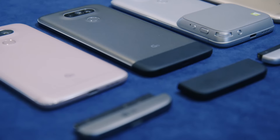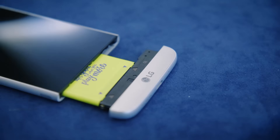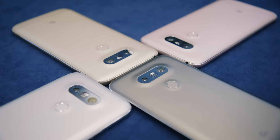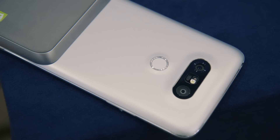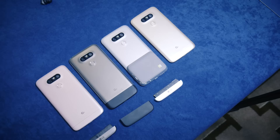The one thing that LG isn't giving us is any pricing for any of these accessories. The big innovation for LG is all of these friends it's adding on — this is what's going to set the G5 apart. Speaking personally, I love the design and the feel of this phone, and with the new and improved cameras and processors — there's a Qualcomm Snapdragon 820 inside, 4 gigabytes of RAM, 32 gigabytes of storage, and microSD expandability — this might be one of the more interesting and exciting phones coming out in a long while.